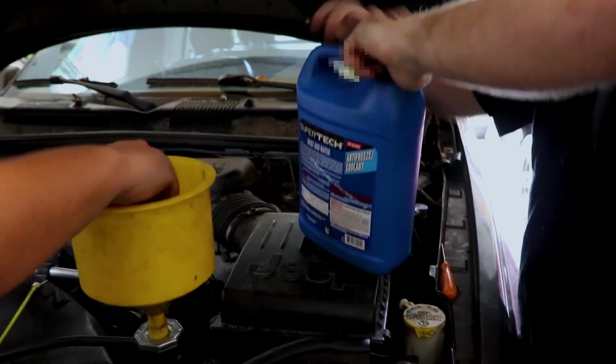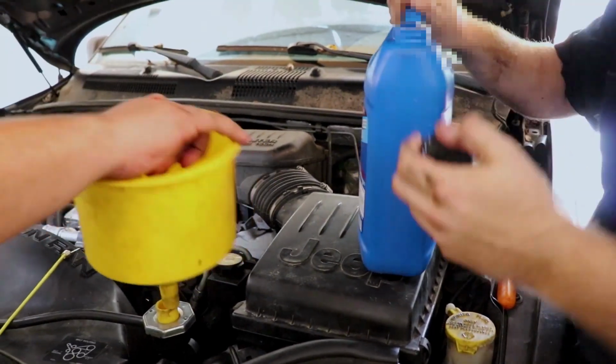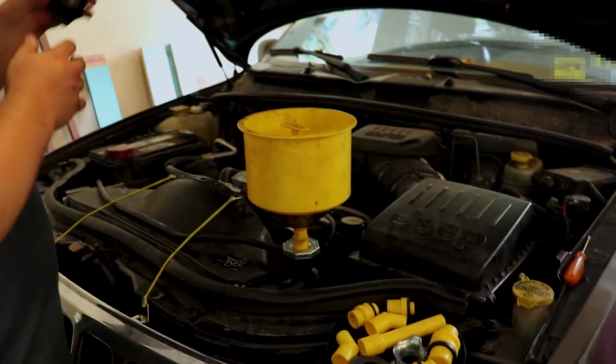Is that full of water or coolant? No idea. Let's have a look. If it's sealed, it's full of antifreeze. It's not sealed. We got water or coolant in it. Coolant? Nope. We'll get an empty one. Fill this thing up with water.